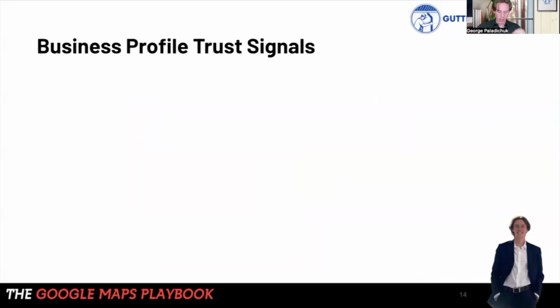And when you think about it, it all boils down to trust, right? Because Google, in and of itself, is a business. They are a business whose goal is to serve their customers with value and generate revenue, just like me and you, right? The way that they serve their customers with value is providing the best result for whatever the searcher might be looking for. If they do a good job, that searcher keeps coming back to Google, right?